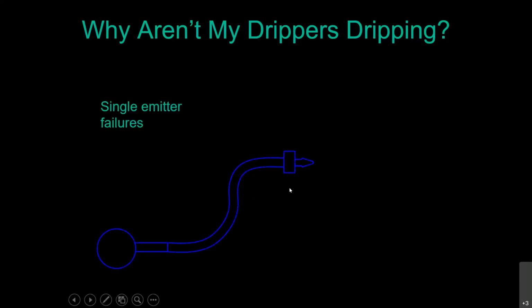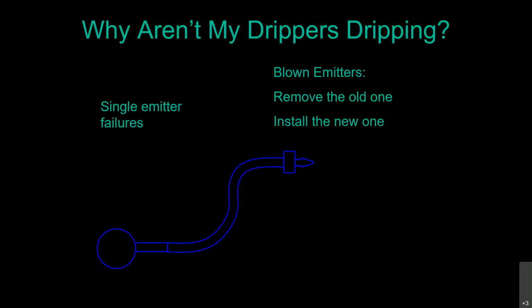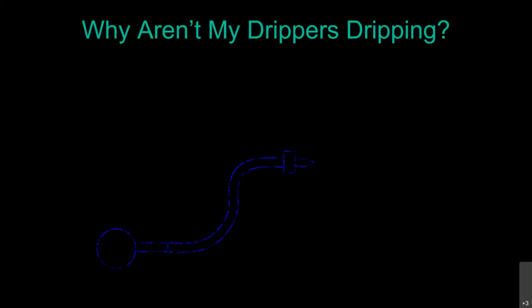Single emitter failures, blown emitters. So sometimes they fail on the other side where they're not clogged up, but they're actually failed and putting out way too much water. So once again, remove them and install the new one. No big deal. It's Legos for big kids.